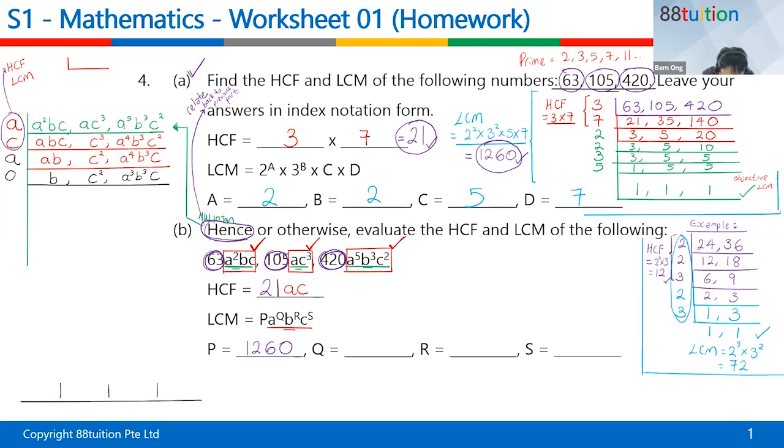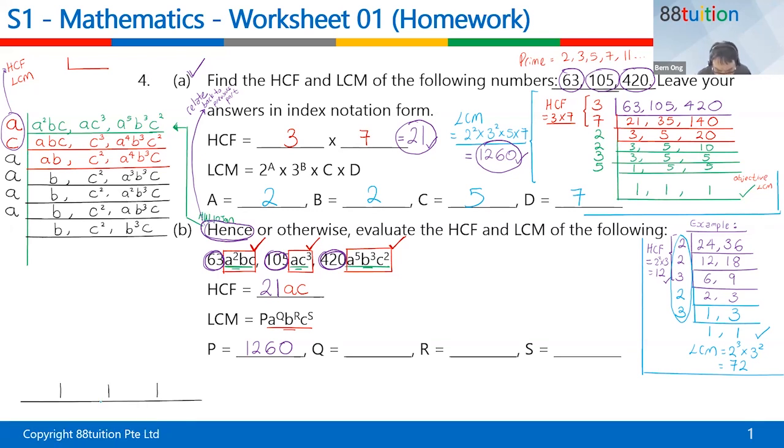Continue to divide by A until there's no more A. So it works the same as for the prime numbers. Can you see it? It works the same. So I divide by another A because down here got a lot of A. Down here left with one A already. Divide by another A so that I'm left with B, C squared, B cube C. No more A. Are you happy? Okay.